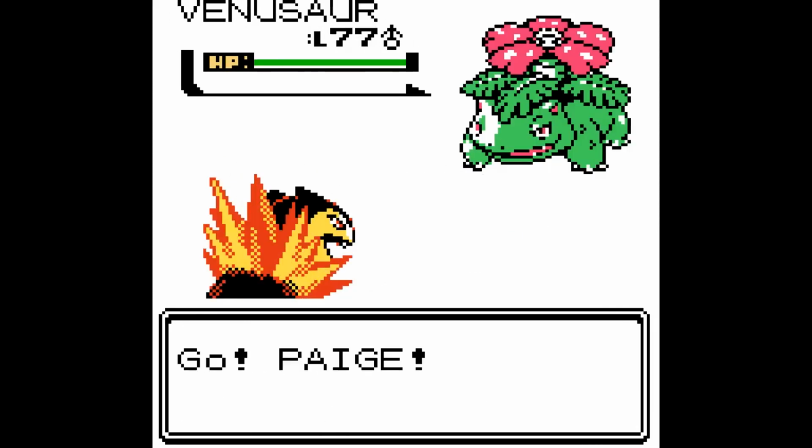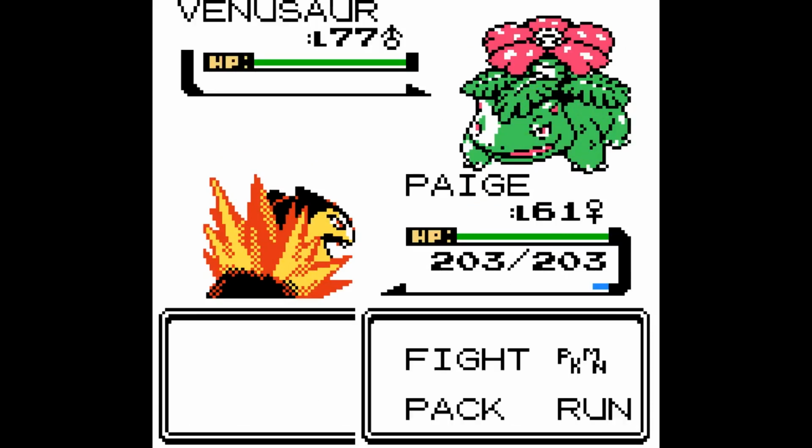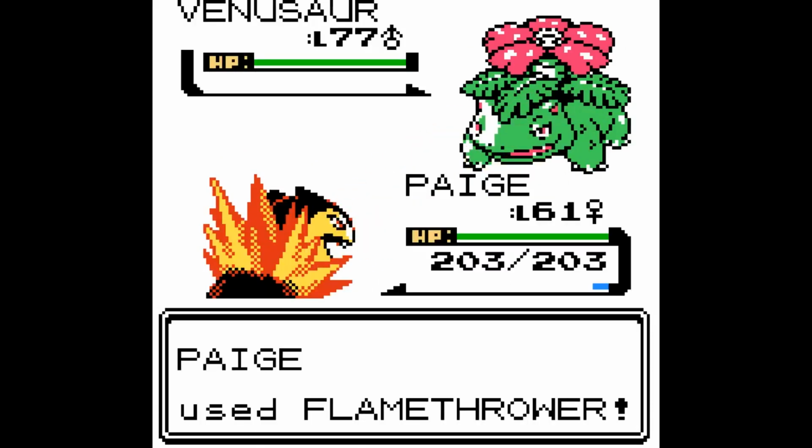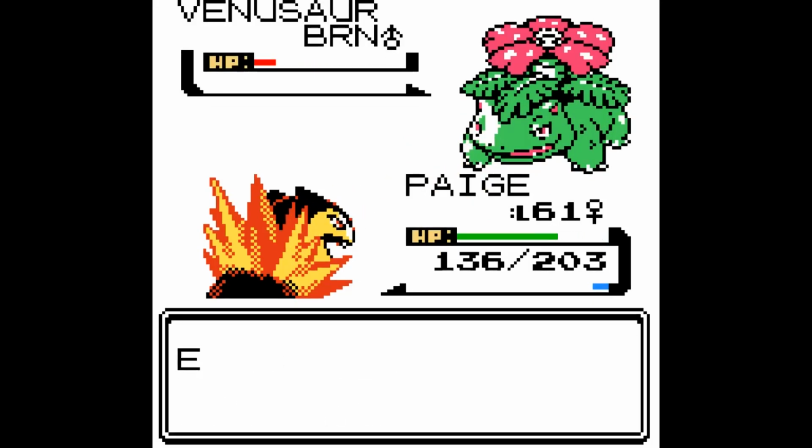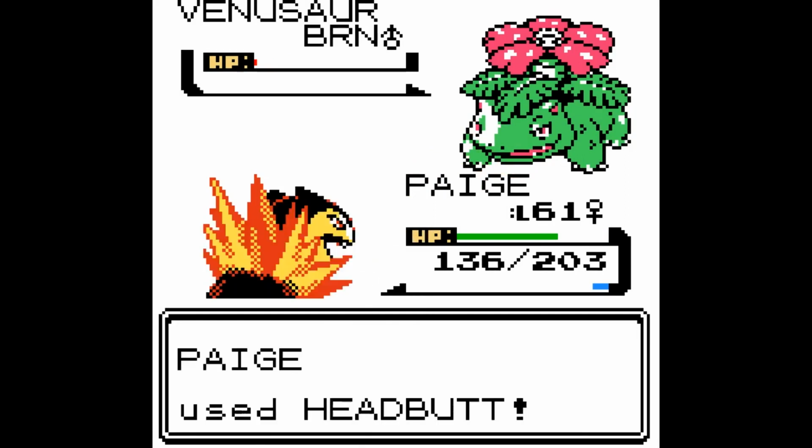Red sends out Venusaur next. I knew the only attacking moves it knew were Grass type, so I swap in Paige to take the attack. Sadly, it goes for its strongest attack, Solar Beam. The good news is, it did less damage than I thought it would.